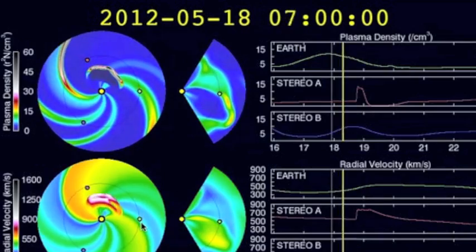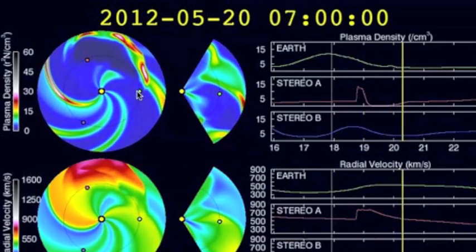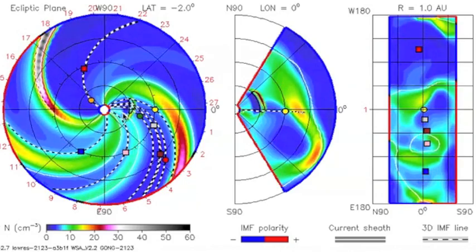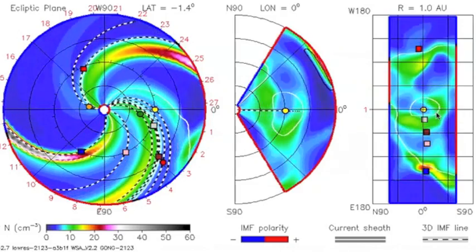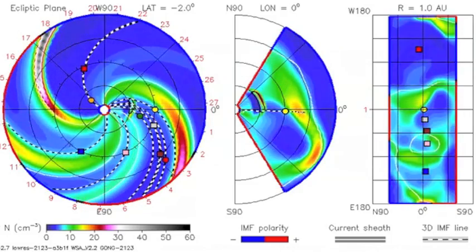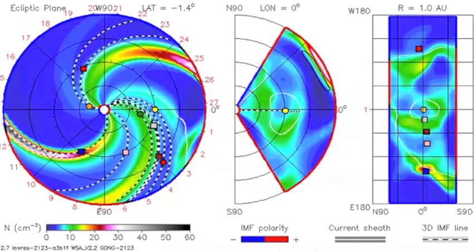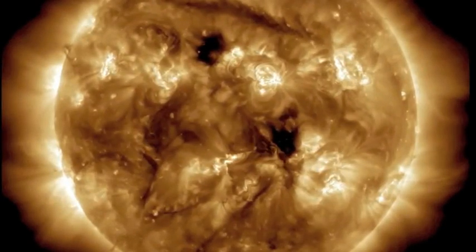The question becomes, was that this CME off of the M-flare or this tiny one that popped off center disk a day later? We'll find out soon. Either a CME will impact today, or we should get hit with a coronal hole stream from that dark region turning away from the center disk.